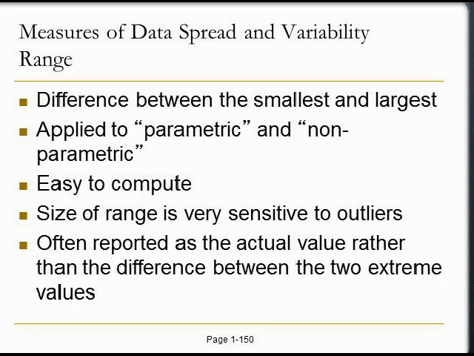The range, in contrast to the standard deviation, is really, really easy to calculate. For standard deviation, you need a calculator, Excel, or some statistical program. But for the range, if you know the highest value and the lowest value and you can subtract, then you can calculate the range. It can be applied to both parametric and non-parametric data, which we'll discuss a little bit later. It's really easy to compute, but the size of the range is very sensitive to outliers. If you have a really big value and a really small value, you're going to have a huge range, and it's not going to tell the reader very much about the particular data set.